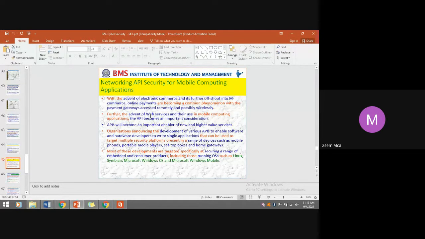The target of APIs is bringing everything into a single application rather than multiple modules. So APIs become a more important consideration, an important enabler of new and higher value services. Take Facebook itself. In the beginning, they allowed us to chat only.